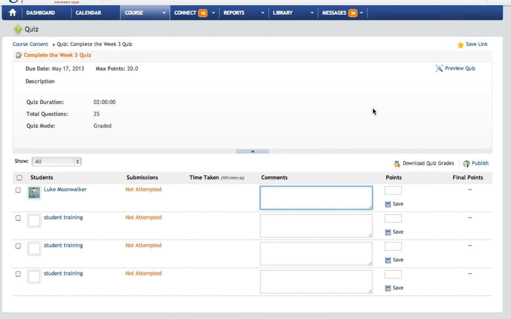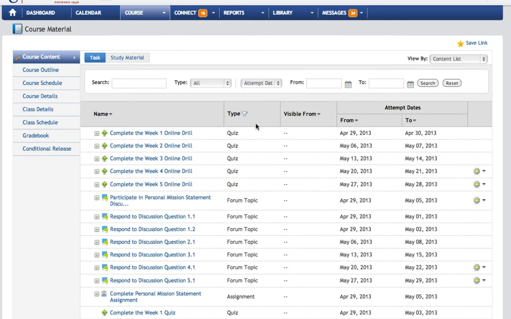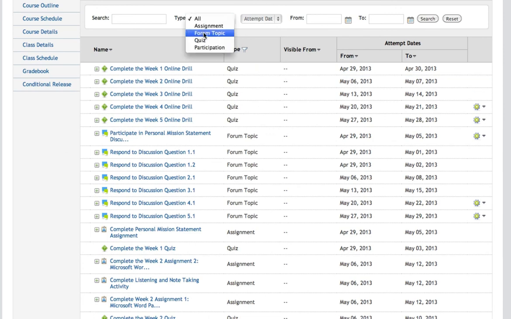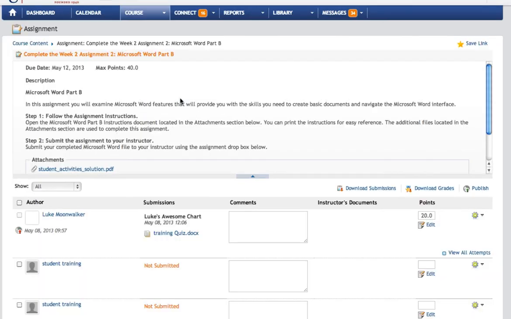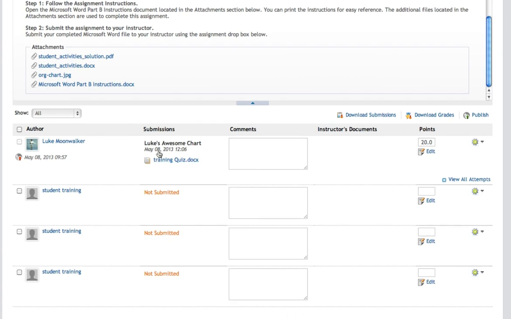Okay, and one final point that I want to make, something else really neat that you can do with LearnBryan that you couldn't do with our previous LMS. Let's take a look at one of our actual assignments here. And okay, so here we have a student who's turned in some work. If we wanted to download at once all of the submissions that our students have turned in, we could click this download submissions button, and we would be able to download all of those as an Excel spreadsheet.